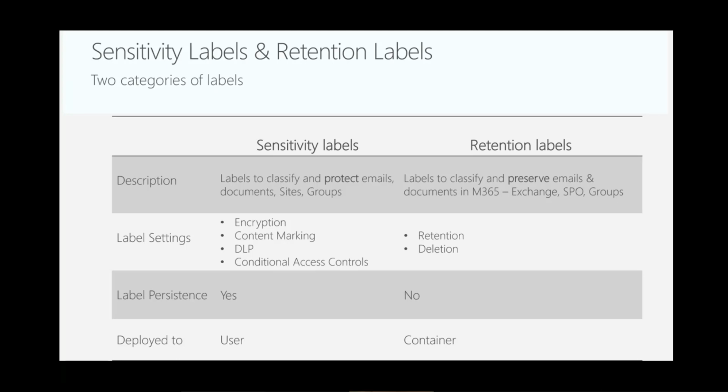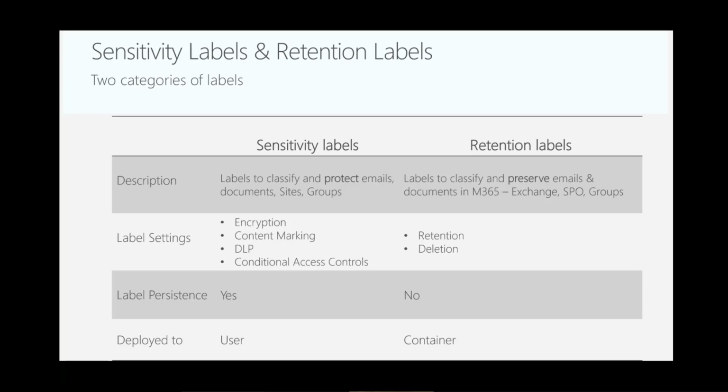The most common scenario you're going to see is I want to take a file, or I want to send an email, and let's say I take this file and I attach it to an email. Only specific people who get that email should be able to access it. The concepts of sensitivity labels can meet that. Or if you go into sites and groups, maybe I create a Microsoft team, and I want to block external access from it. Think of that as a policy control you can have that goes to protect information.